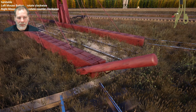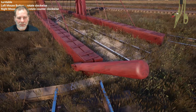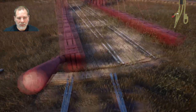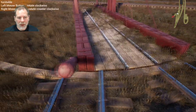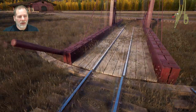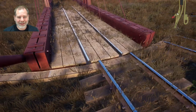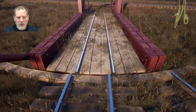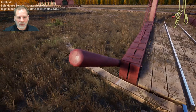All right. Let's try to get this lined up. No, no, no, no. Counterclockwise. Come on. Seriously? Really? Okay. I think this is like the worst control I've ever seen on this thing. Now it's not doing anything. Okay.